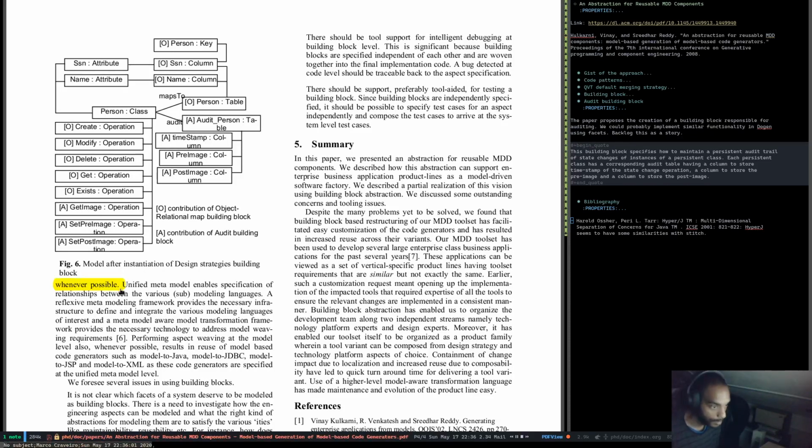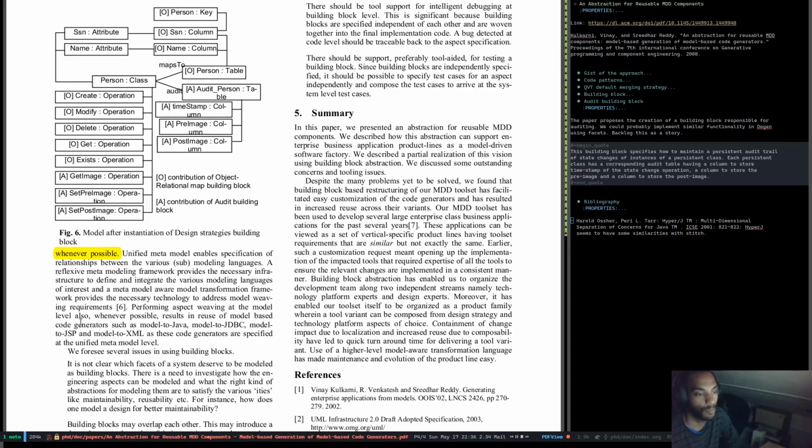Oh, it's interesting. It seems like I don't seem to be able to highlight just this bit here. Ah, better. Unified meta model enables specification of relationships between the various sub-modeling languages. A reflexive meta model framework, Metabolic Framework, provides the necessary infrastructure to define and integrate the various modeling languages of interest, and Meta Model Aware Transformation Framework provides the necessary technology to address model weaving requirements.